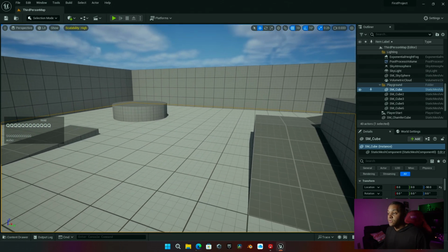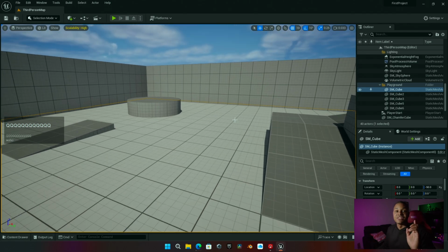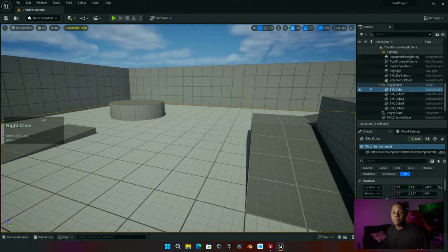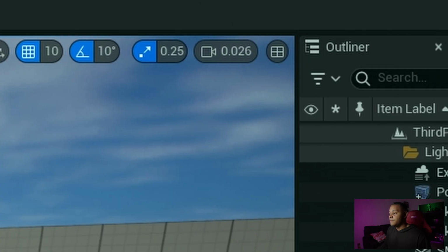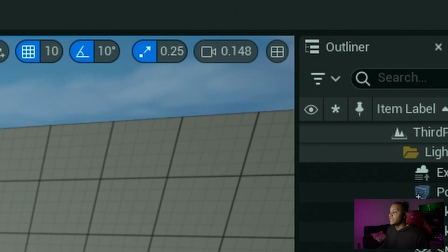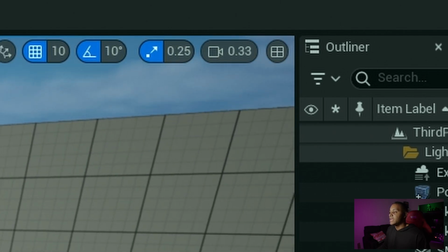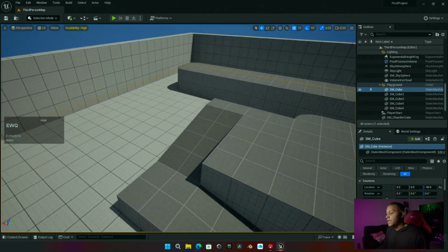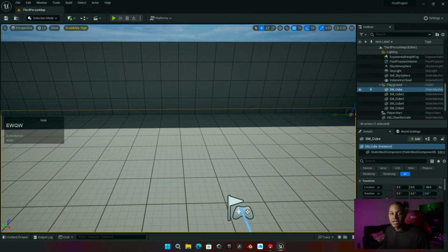Another shortcut, so you don't even have to deal with that, especially if it's glitching: hold down right click, and if you have a mouse with a mouse wheel, scroll up and down on the mouse wheel while you're holding down the right click. You can see up in the top right corner, that's another way to control the camera speed. And let me tell you, that right there is Unreal Engine gold.